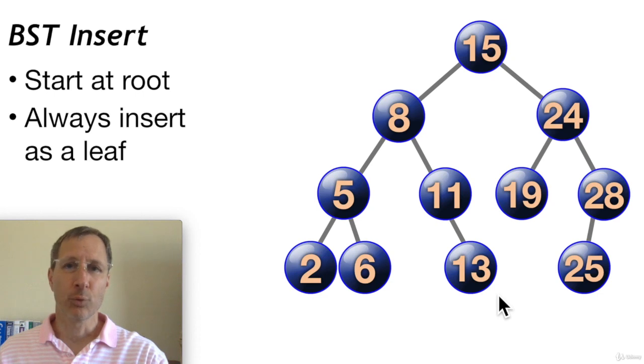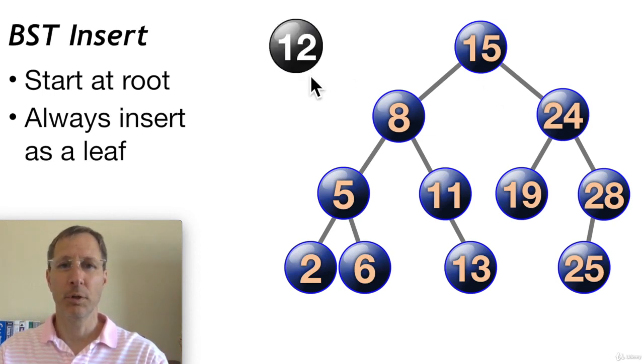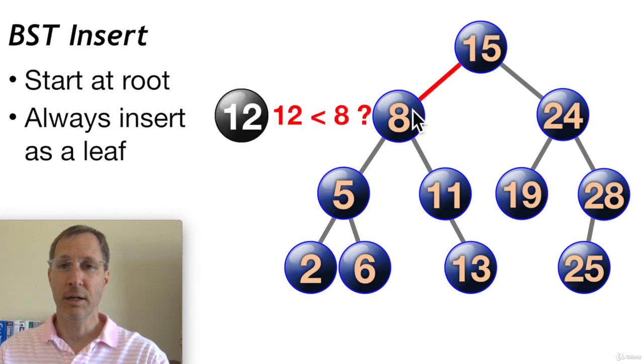We're going to always start at the root when we're doing an insert. So the top. In this tree, it's the 15. We're always going to insert a new node as a leaf. In other words, at the very bottom of the tree. But we start at the top to locate the right position, the correct position in the tree to insert that new leaf. So let's say we want to insert 12 in this tree. We're going to start out with comparisons starting at the root. Is 12 less than 15? Yes, it is. So we're going to descend down 15's left subtree.